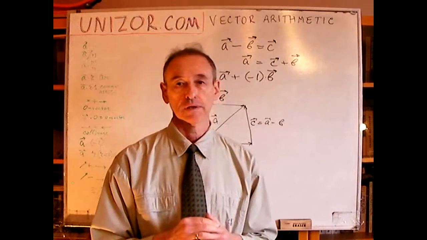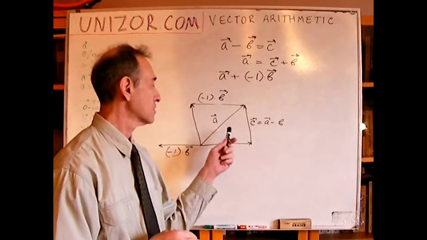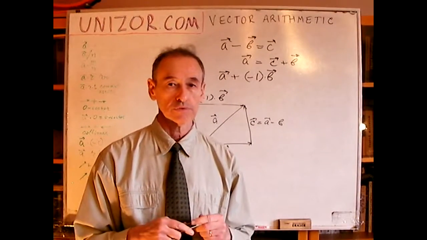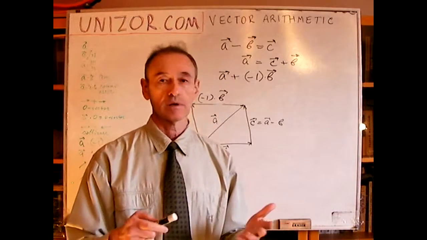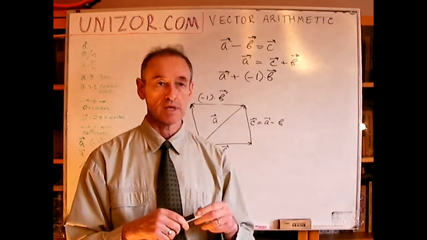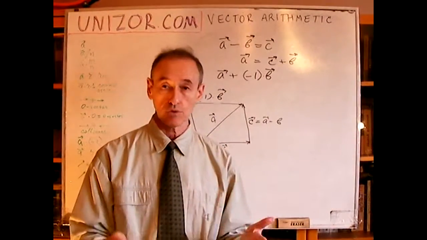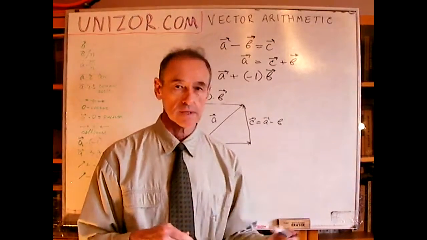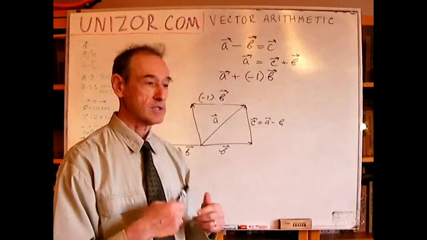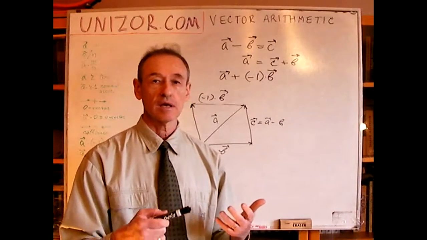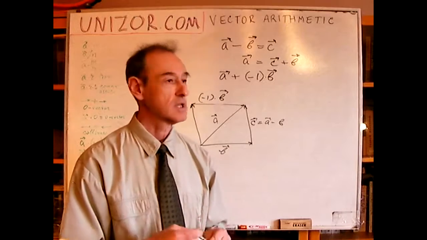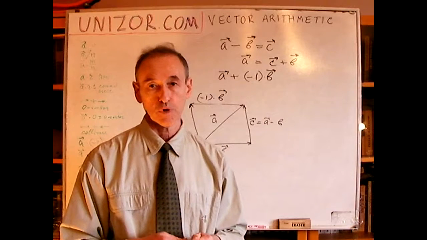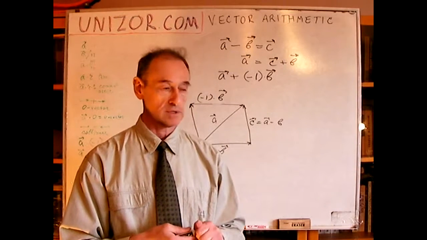And one more thing. You remember that vectors have not only geometric representation, but also a tuple representation as an ordered set of numbers. In particular, a set of two numbers represents the vector on the plane. A set of three numbers, a tuple of three, as it's called, represents the vector in three-dimensional space. Now the question is how these tuple representations change with arithmetic operations. But this also will be part of the problems which we will be solving together.